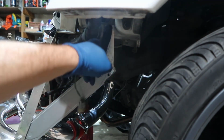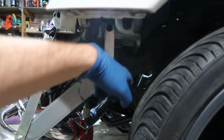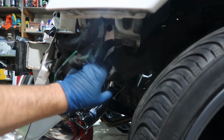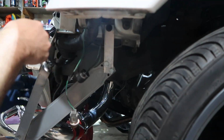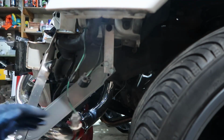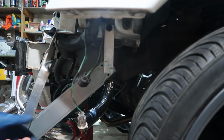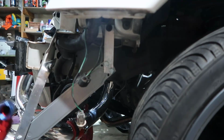So this is tight in the metal of the car. This is tight in here. This goes nowhere. This is aluminum. This will definitely not touch anything. This here goes on this side, so there's no wiring touching that. This is perfect now. And the only thing missing is plugging this, guys.